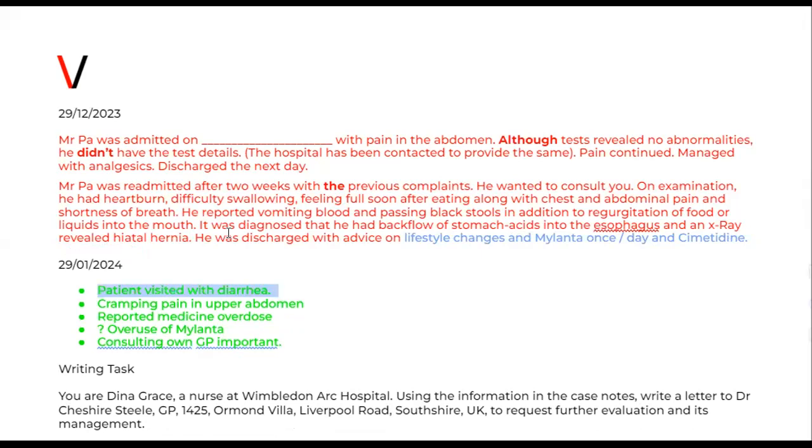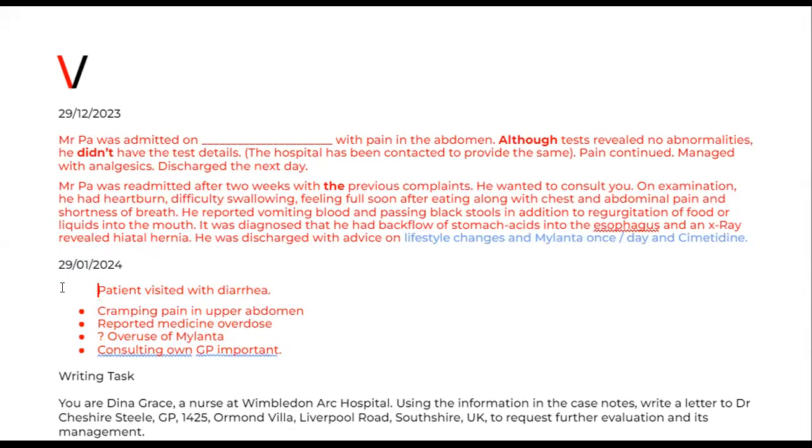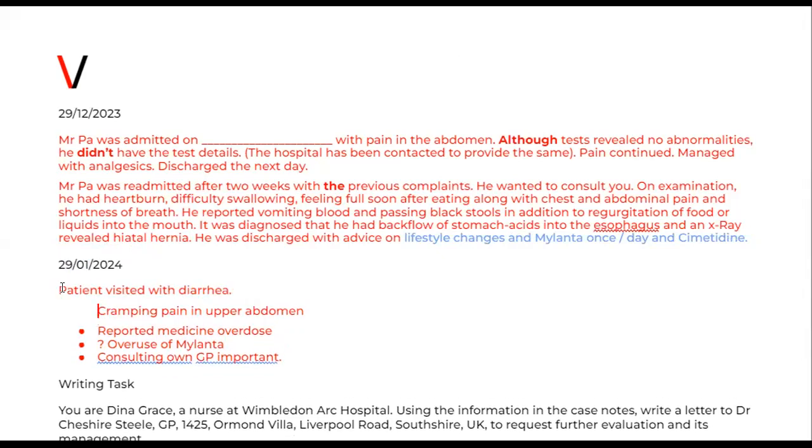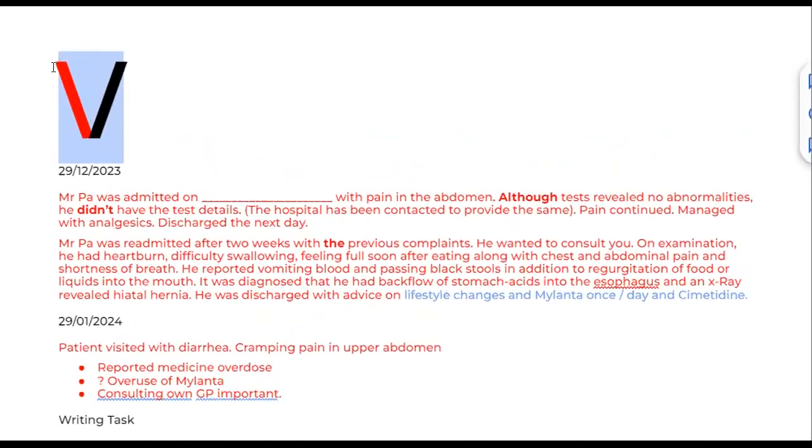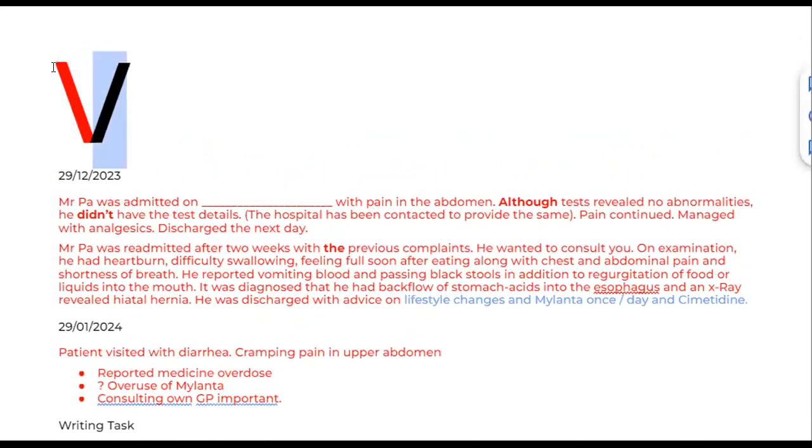Patient visited with the diarrhea, cramping pain. All these things are there, and even this also will be past tense. Today is 29th, and we are writing this letter also on 29th, but we have to use past tense also. Here in this letter, you can notice one thing very simply. Although it is a V type of letter, there's a problem with this letter. This is having too little of it.